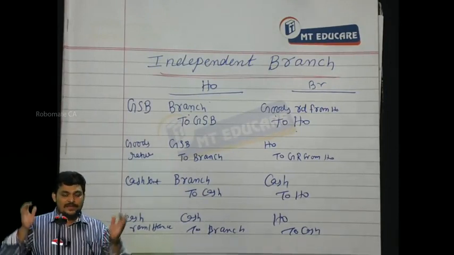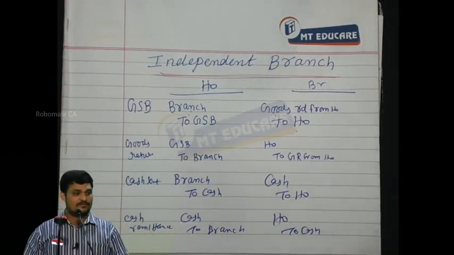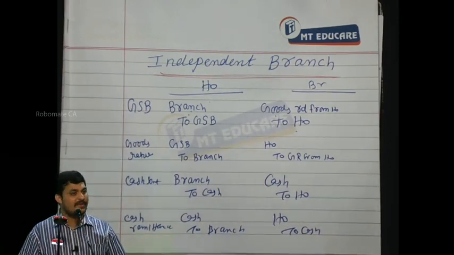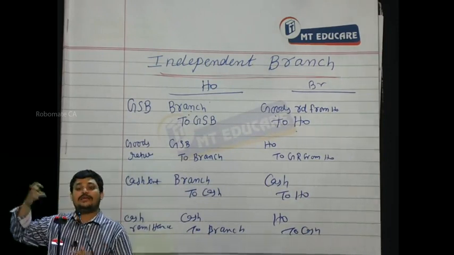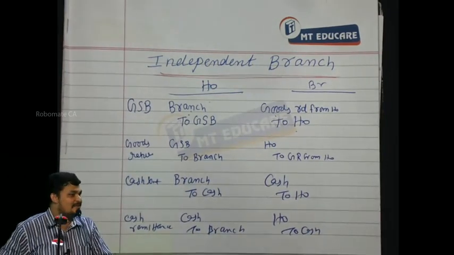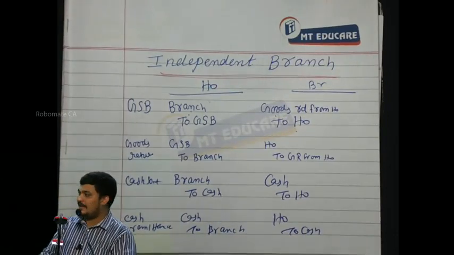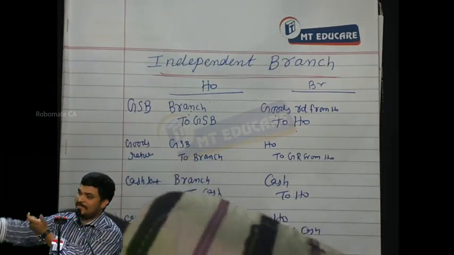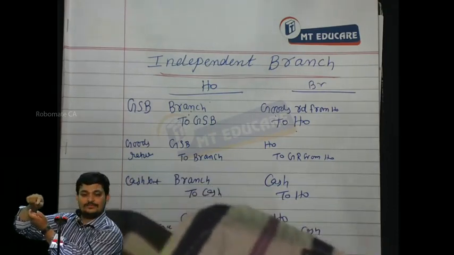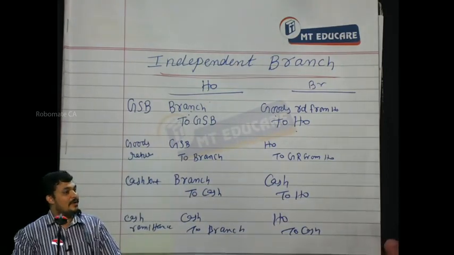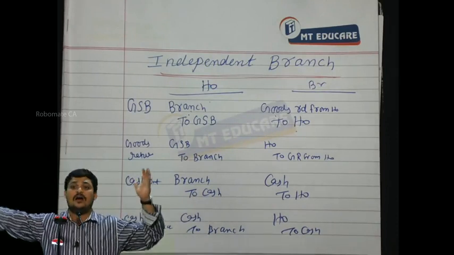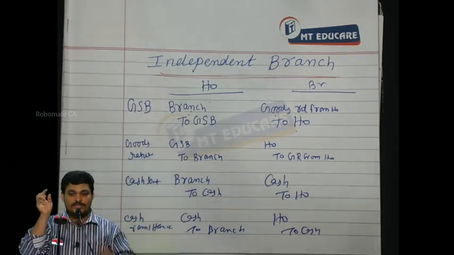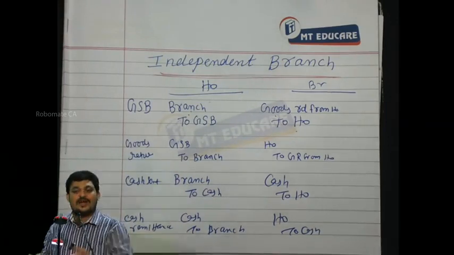In the books of head office, what is shown as branch account? It will generally show a debit balance. That is nothing but the amount invested by the head office in the branch. Is that clear to you, friends? That is the money totally receivable from the branch, and it will exactly match the net asset of the branch, that is, assets minus liabilities. After realizing all assets and paying all liabilities of the branch, whatever is left in the branch belongs to whom? That is what is shown in our books as branch account. If they make a profit, that belongs to us.